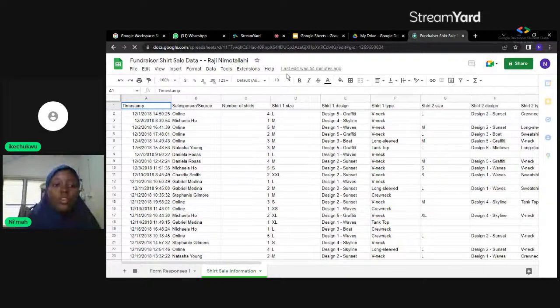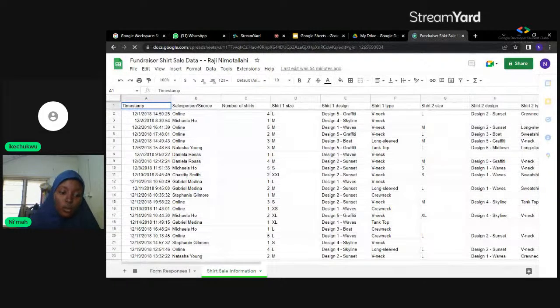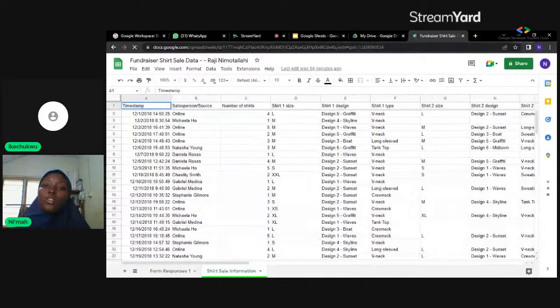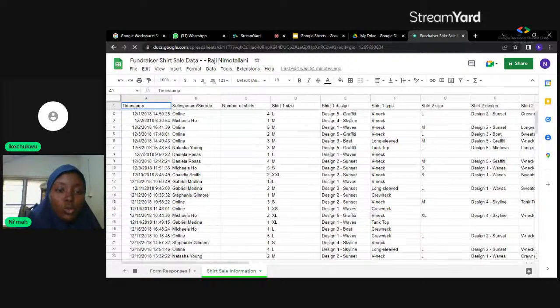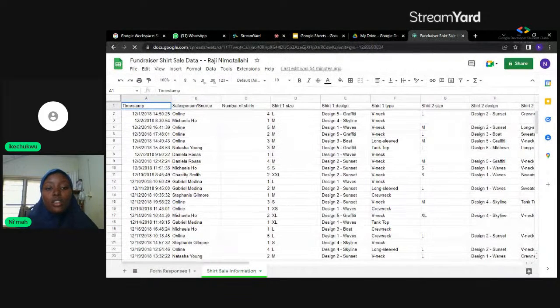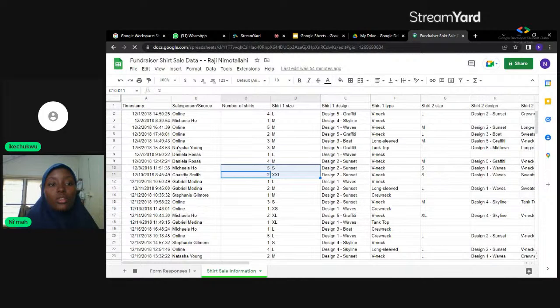So here is the information we're going to be using. It's for a shared sale information. We're going to be editing this, and our final result is expected to look more friendly and more readable to other users who you will be reporting the form to. So let's go back to the slide.